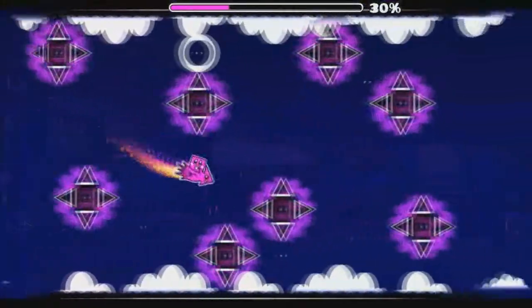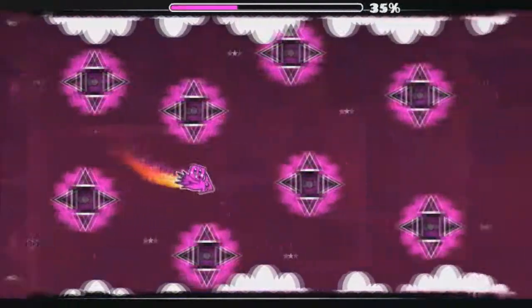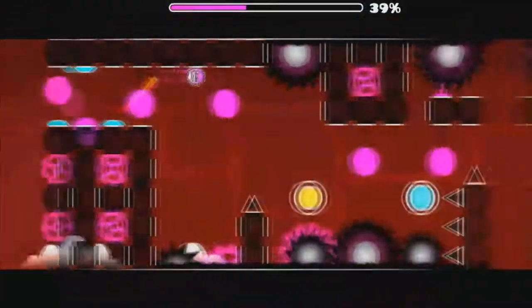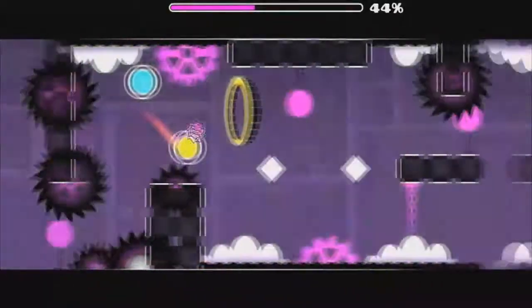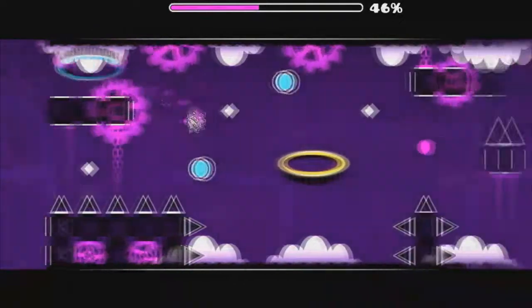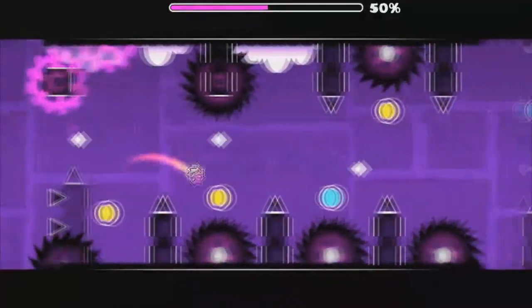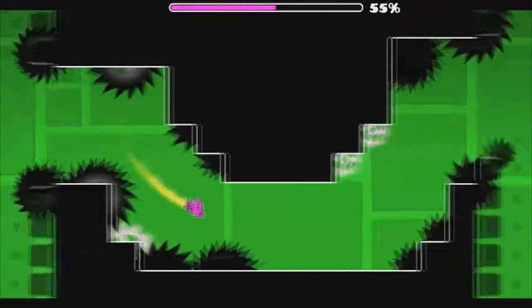Rocket, let's go. Let's not die here, and let's make it back to the ball, please. Yes, okay, come on. I swear if it does that again, I am going to be so angry. It didn't take long to get back here, which is good. All right, here we go. Let's hit those jump rings, please. Yes! Oh my gosh, see how easy that was? All right, here we go, rocket. Second rocket.